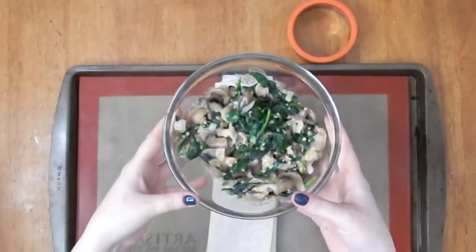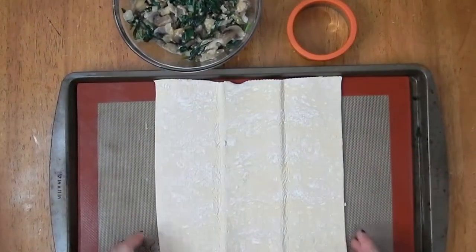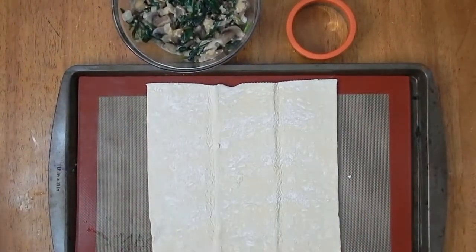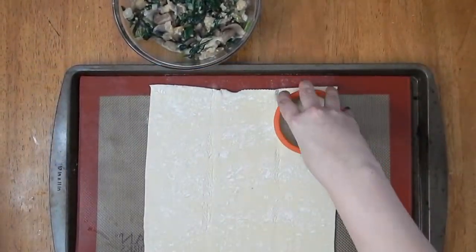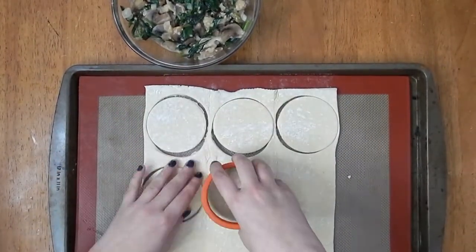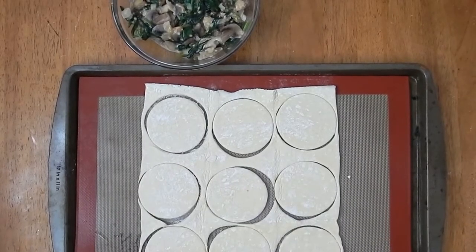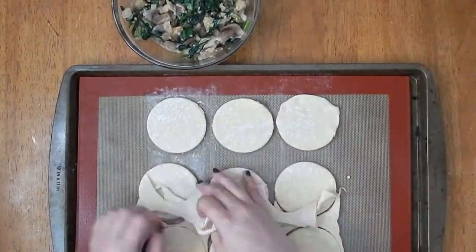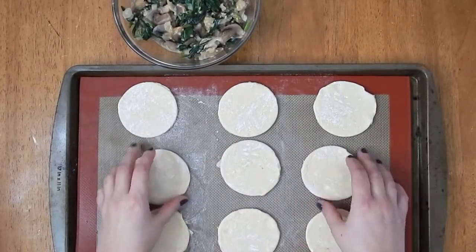Before cooking the filling, let some puff pastry thaw on your countertop. Remove the parchment and unfold the pastry dough. Next, we're going to use a rolling pin to roll out the dough until it is in an even layer. Then we're going to use a circle cookie cutter. You can also use the top of a glass or a small bowl to cut circles out of the dough. Remove the excess dough from around the circles. You can actually roll this dough out again and cut out more circles if you want later.